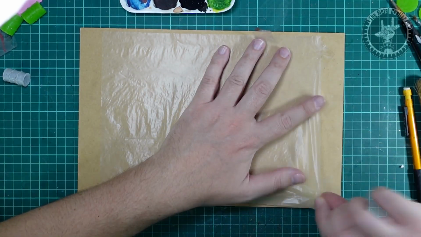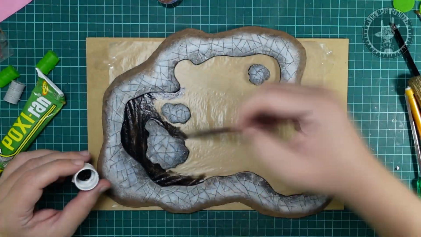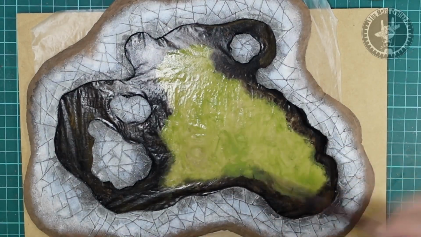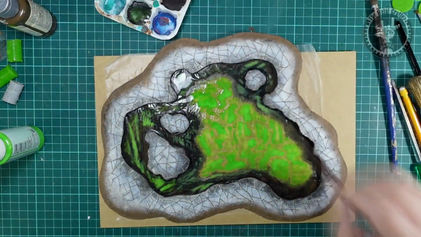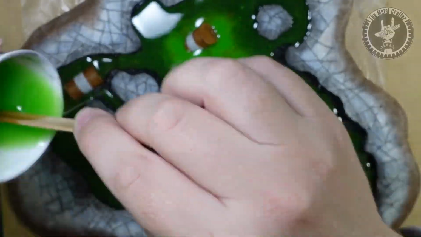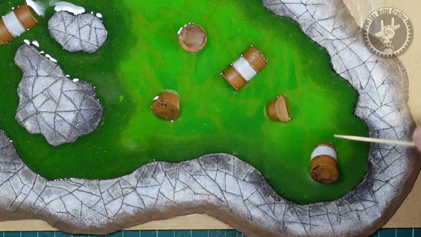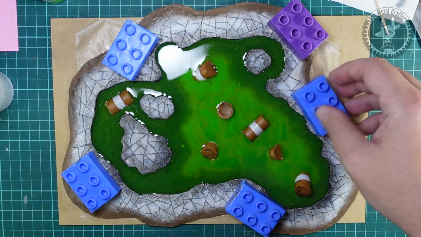Then again, glued the MDF structure to a transparent plastic sheet. Added some depth inside the pool with black around the inner edge, and then painted with both previous greens. Placed and glued the barrels and then again filled the pool with the resin. Used a small toothpick to get rid of some bubbles. And then left it to cure as before.